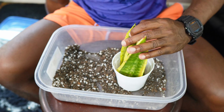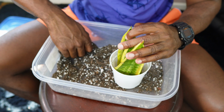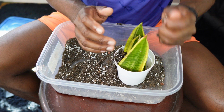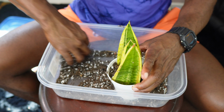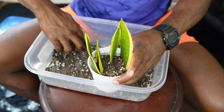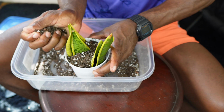And you know what's next, we're gonna start backfilling. Actually, I'm just gonna use my hands. Sometimes it's okay to get a little dirty. Some people be afraid of it. No, I'm not afraid of a little dirt. Right here. And I'm just making sure I'm getting all the crevices, the back, the front, the side.